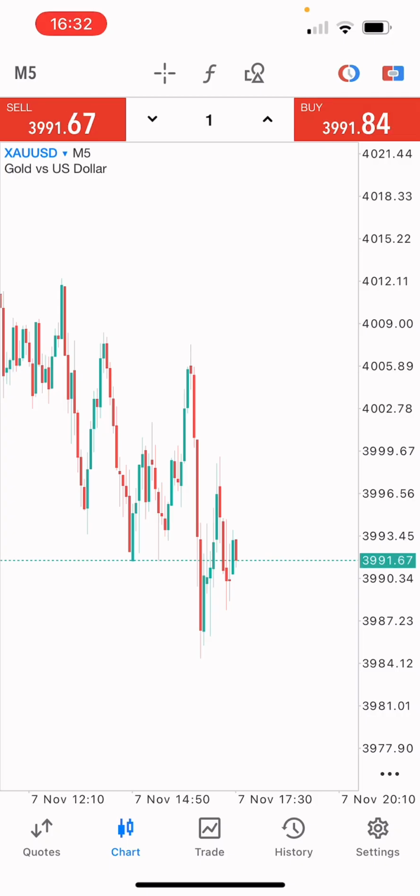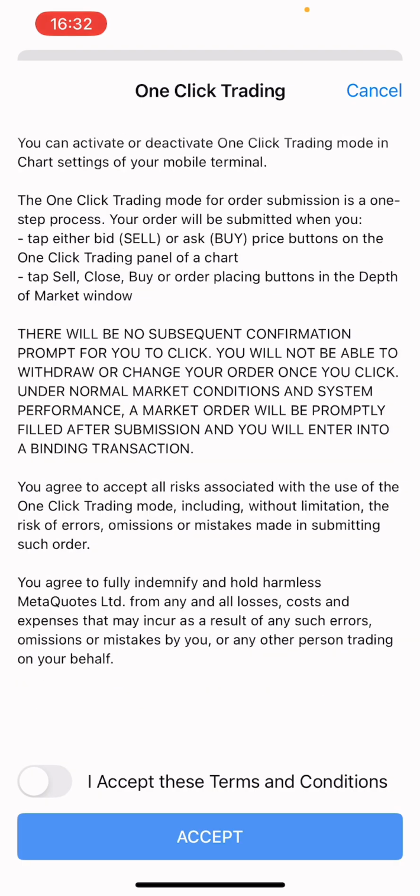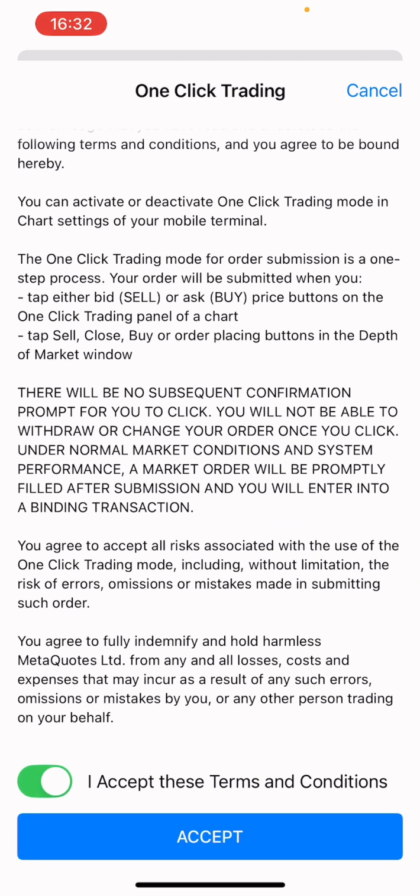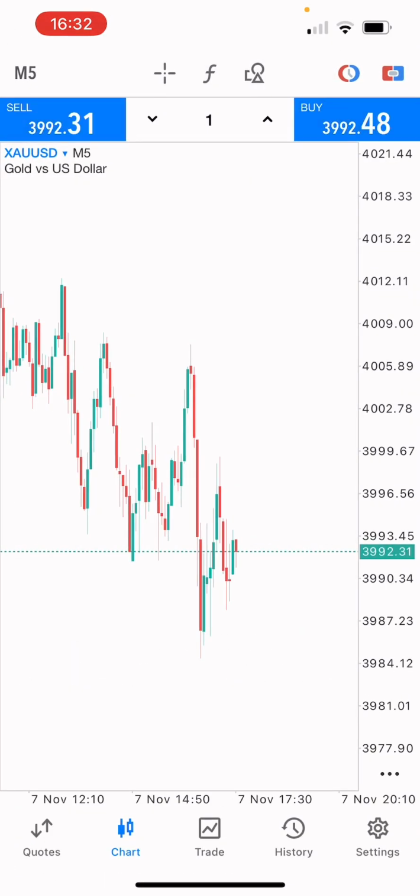But for now, all you need to know is from here, we're going to trade gold. And you buy or you sell. So if you think it's going to go up, guess what? You click buy on yen whenever you do that. Except one click trading, which just lets you go and click buy.